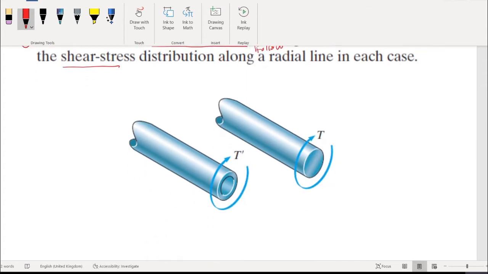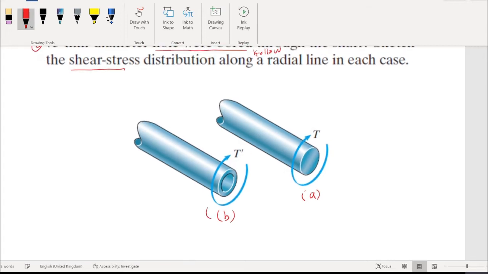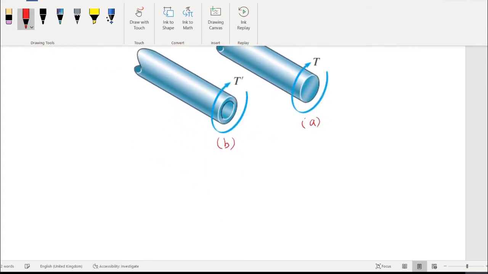So this is the hollow member, diagram A. I use the same notation and the way we are analyzing. I keep the solid one as A, number one, and this one as B. Easy for us to follow and mark. Very simple solution. The question seems to be longer, but the solution is simple.